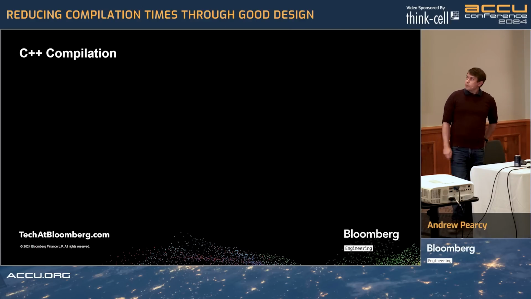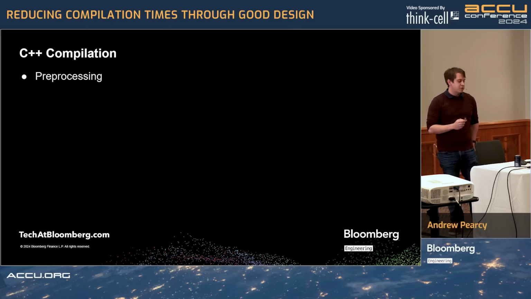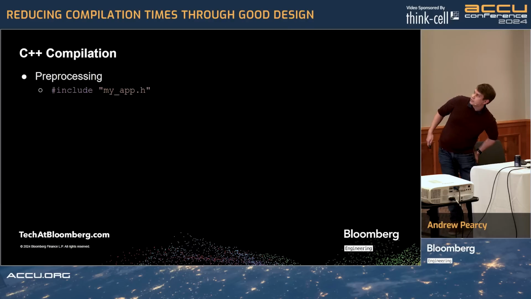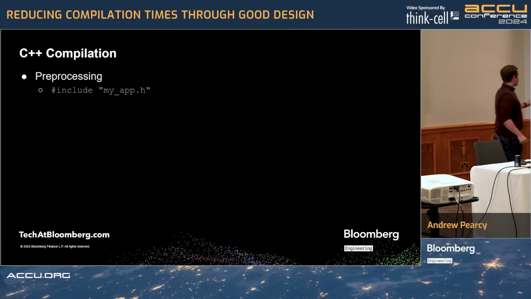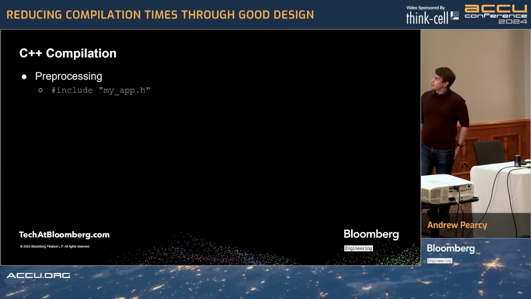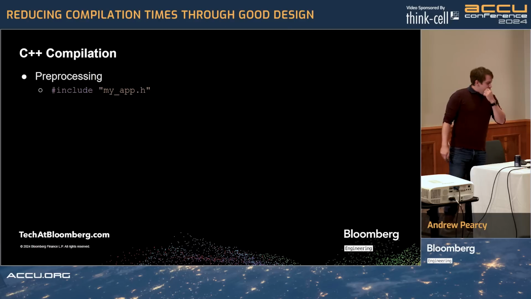So C++ compilation model, we have preprocessor. By that, how can we actually, can people read that okay? No. Okay, any luck on the lights? I'm going to try one thing real quick. These buttons don't do anything. Is anyone noticing any change? No, this might be a difficult presentation. If you guys can't read the slides, I might just have to read everything out to you.